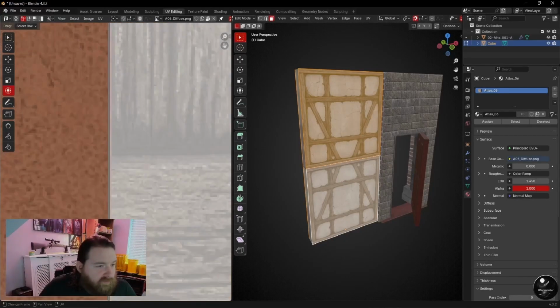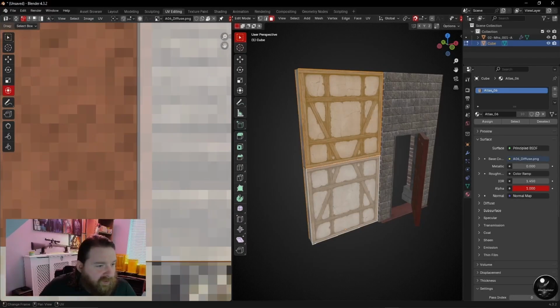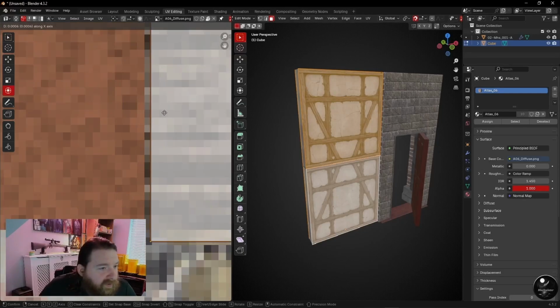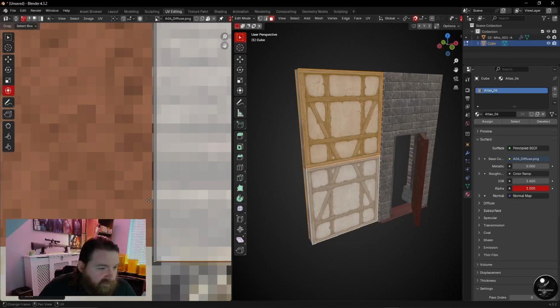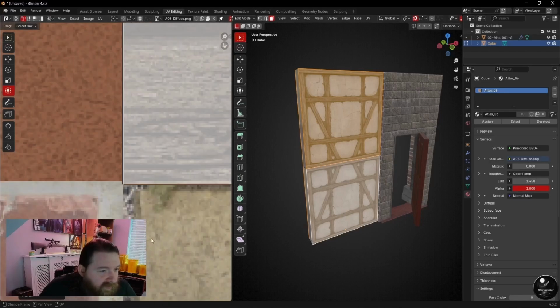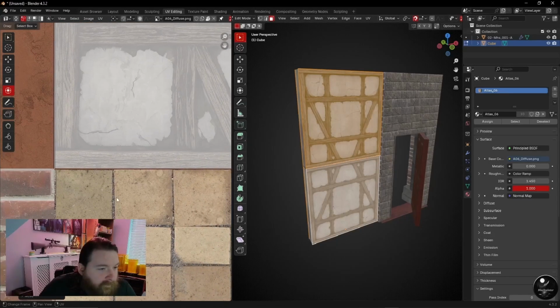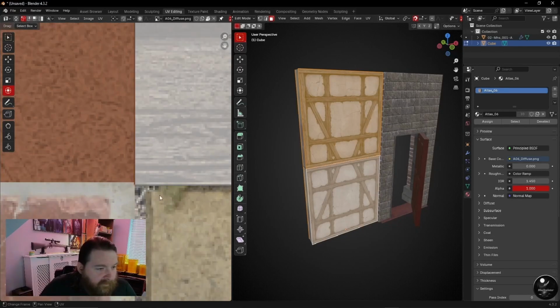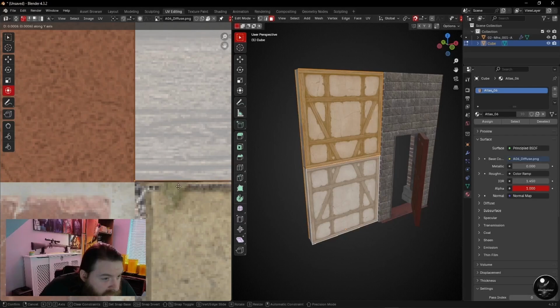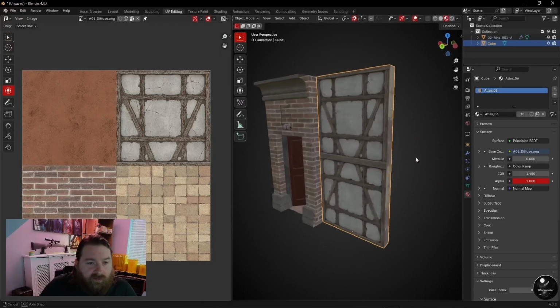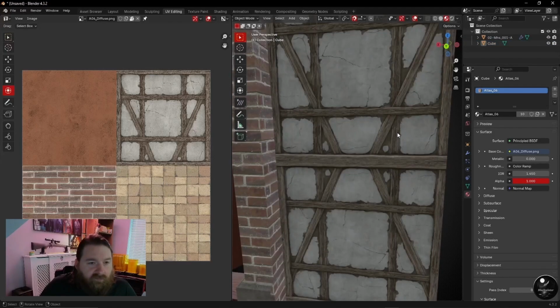So we can zoom right in, I'm just scrolling up on the mouse wheel here. We can zoom right in, grab that, press G, and just pull that back so that it's on. You can really zoom in to the point where you can see the pixels there, so that's pretty handy. And we'll just zoom and snap that there, and we can see the bottom now is off, so we'll just do the same with that. We'll grab this, press G, and I'll just pull that up. So now that should get rid of any seams that we have here.